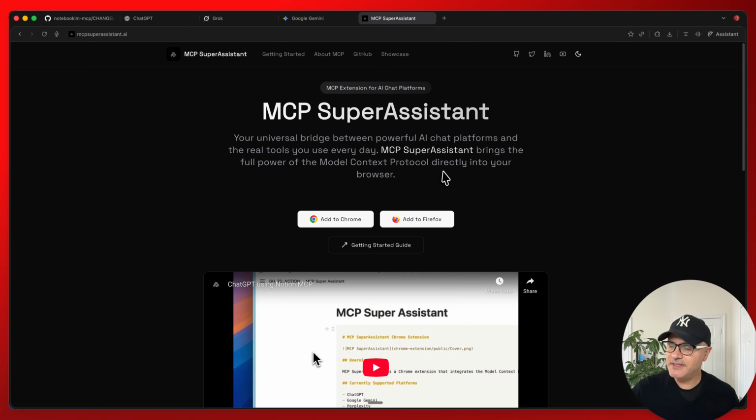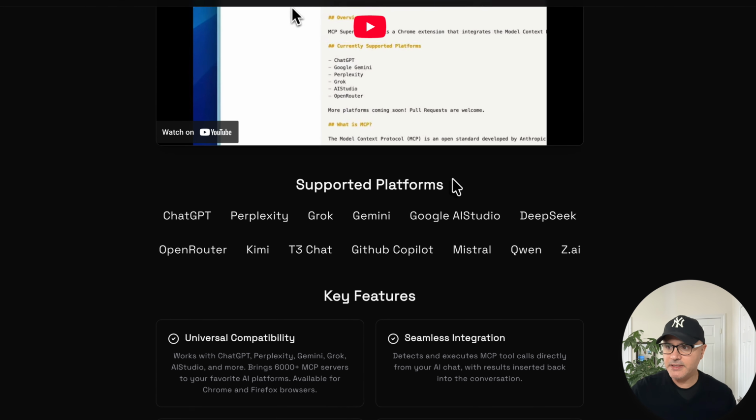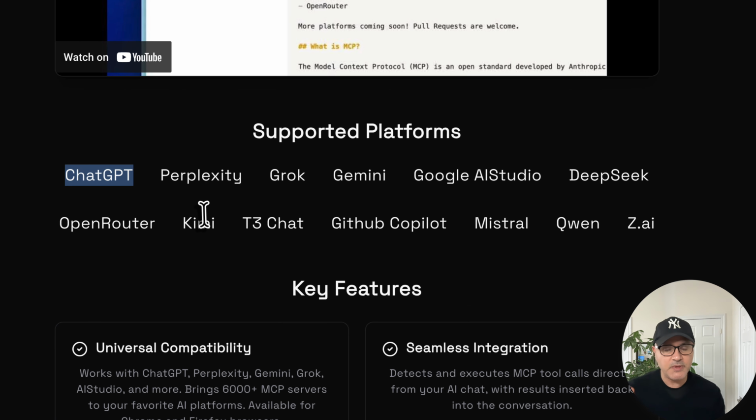As mentioned, this is the tool we're going to be using today. This is MCP Super Assistant. What it does is inject MCP elements into the chat UIs of those we've seen here, and it claims to support multiple. Today we're going to set this up and show you how to use it. It is usable, but it's not very intuitive, and you'll see that it's a little bit clunky, but it's the closest we have right now for non-desktop apps to allow us to connect to MCP servers.